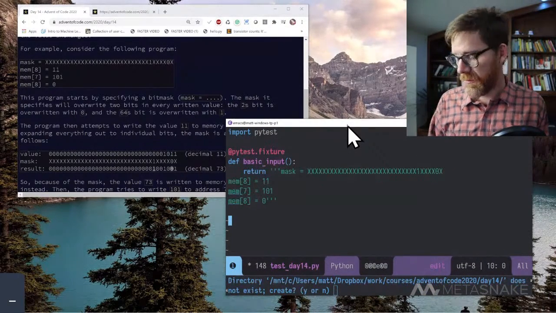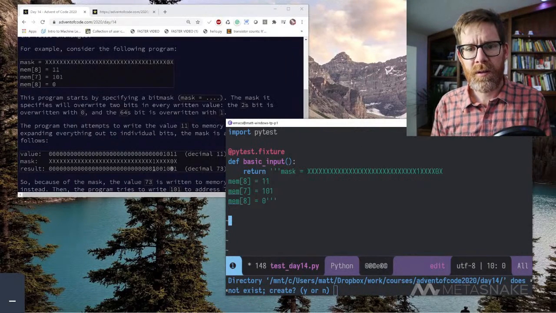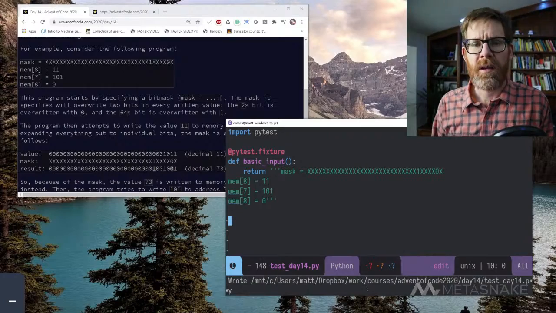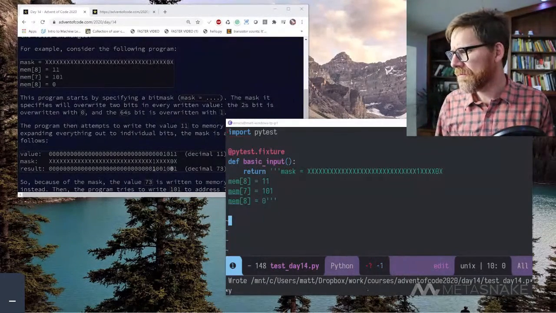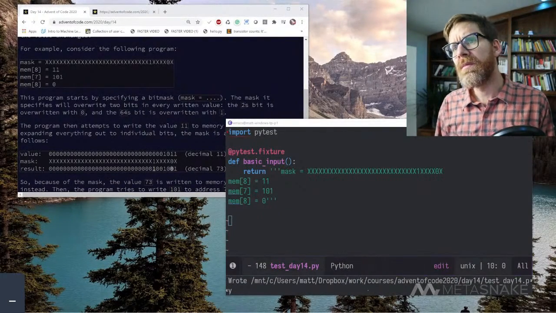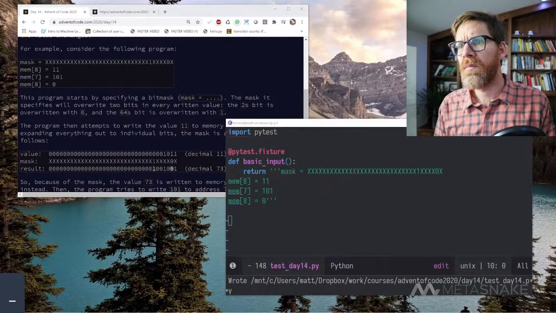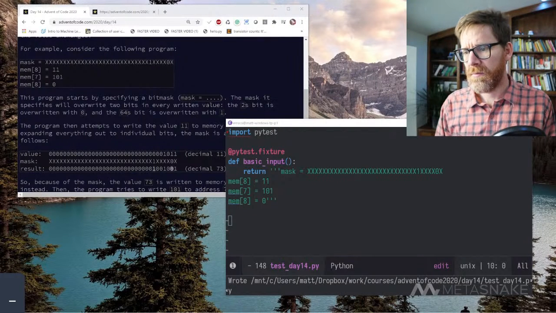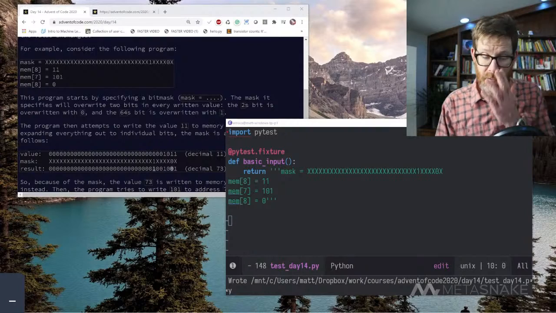Let me save this. And let's make a terminal here. Okay, so here's our terminal.